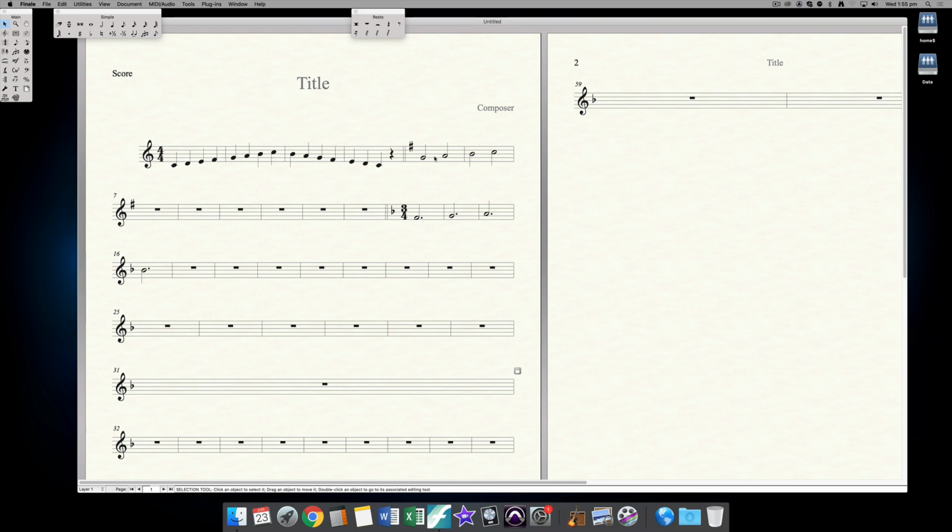Now, to move bars around and to get each particular task on a new line, we use the arrow keys. We highlight bars and use arrow keys. So I'll show you what I mean. I click on this first bar of this G major scale, and I want that to start on the next line. So all I do, I've highlighted it, and I click the down arrow on the typing keyboard, and it'll push it down to the next line. Once again, I can do that here. I can push that down to the next line.